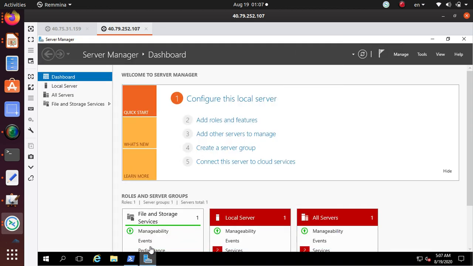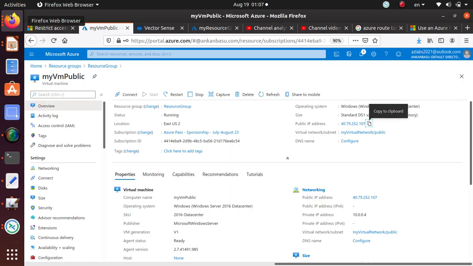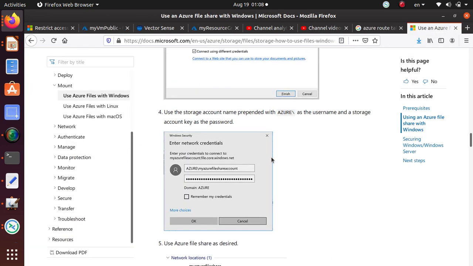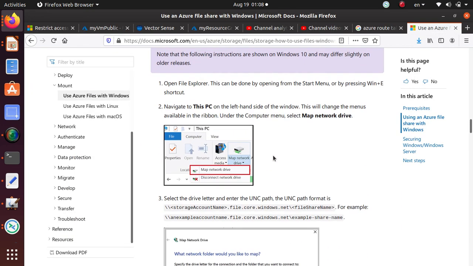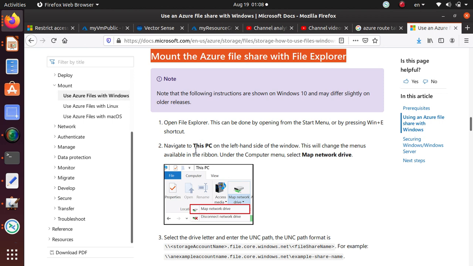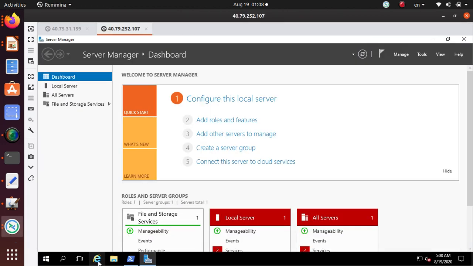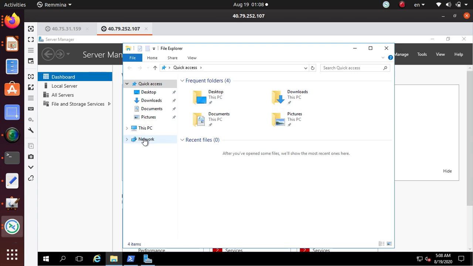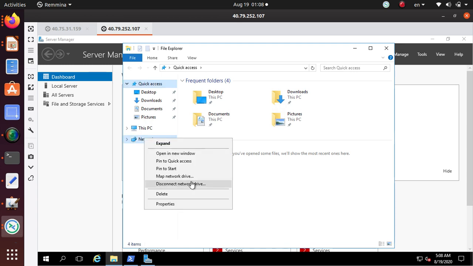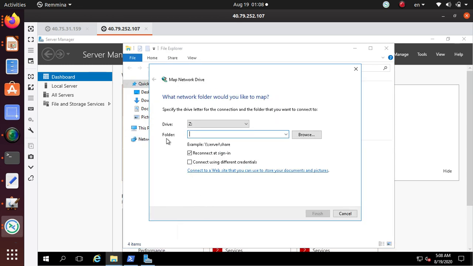The other way you can check this is following the method that I told you. You can open the File Explorer and select map network drive. Right click on it and then click on map network drive.